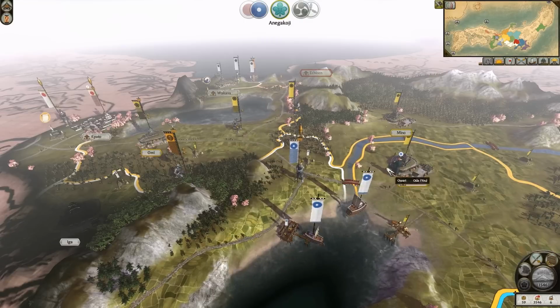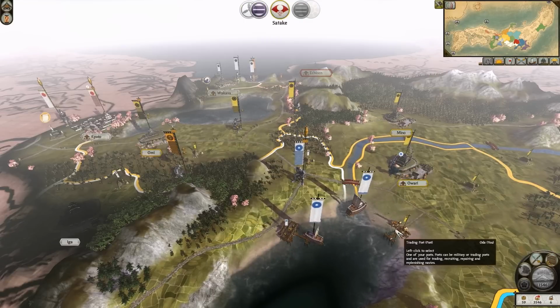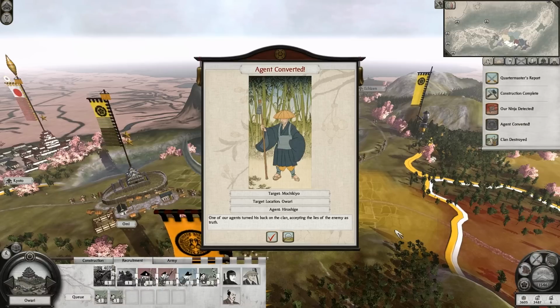Don't you... A monk just killed... What? Yeah, and he's allied to you. Come on. What? Well, come on, his guys, army. Well, now we're tied for agents. A monk... Yeah. Converted my ninja.